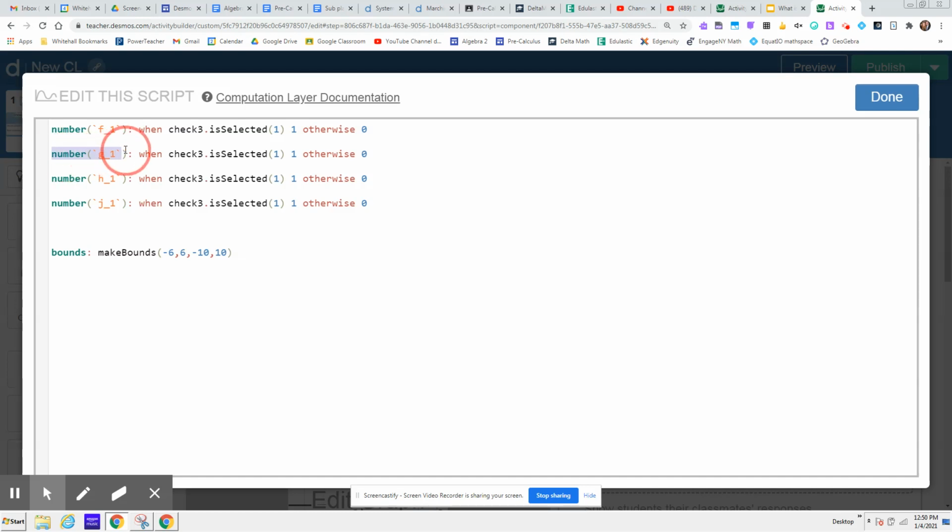So now my duplicate definitions are gone, but I also have another small adjustment. I want g sub 1 to be based on checkbox option number 2, so I'm going to change this to a 2. I'm going to change this to a 3. So this becomes 1 when checkbox number 3 is selected and when checkbox number 4 is selected. Now these 4 numbers, f sub 1, g sub 1, h sub 1, j sub 1, are all ready to go. The last thing I have here is viewing window restrictions, or bounds. The bounds sync allows me to choose what the student's viewing window is. So this part I'm highlighting indicates that the x values on the graph are going to go from -6 to 6, and the y values from -10 to 10.